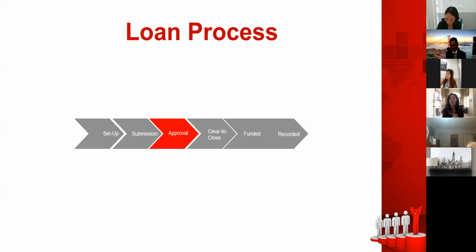When we are at clear to close, what's happening? The lender will issue a closing disclosure, and it's sent to our client, assuming our borrower locked the rate already. When our client signs the CD, the lender can draw docs for us, and 3 days after the day the client signed the CD, the client can sign the loan docs. After the client signs the loan docs, the lender funds the loan. After the lender funds the loan, it will be recorded in the county. So if somebody is approved, they are not even halfway. They're almost halfway. Okay.